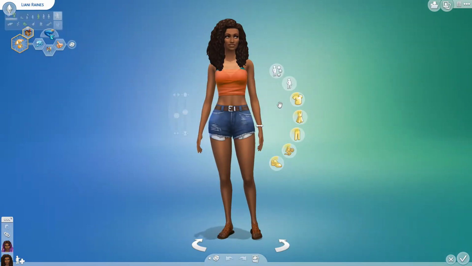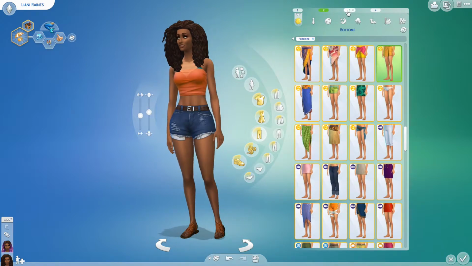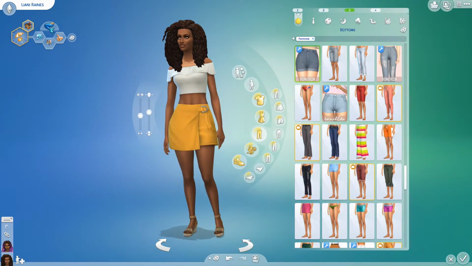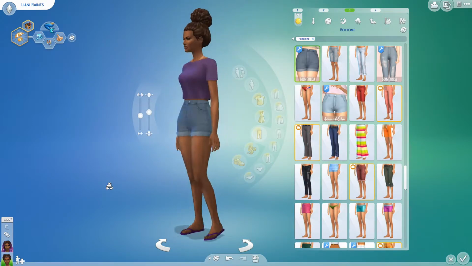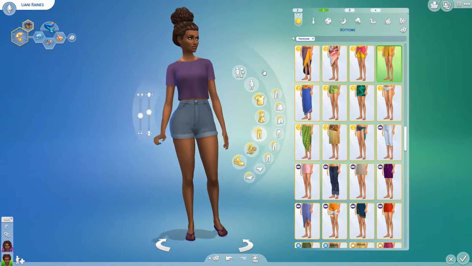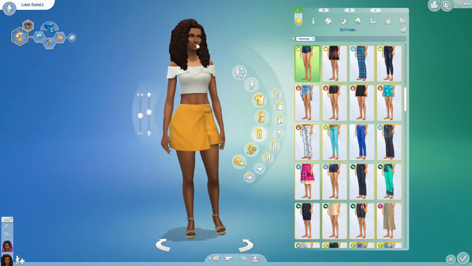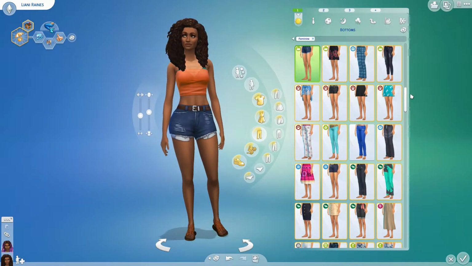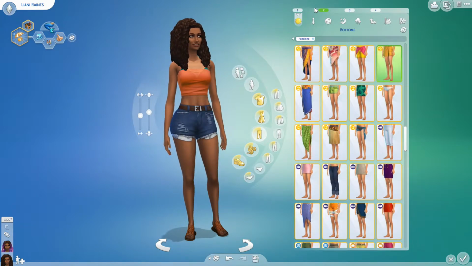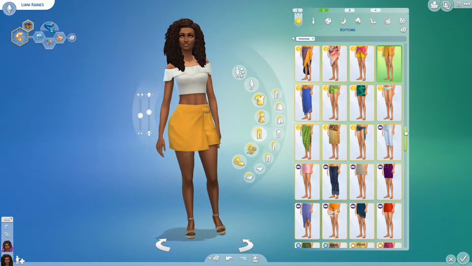Today we're jumping back in with Liani, and we're in Create a Sim because I gave her a couple of new everyday outfits. Nothing crazy, I just wanted her to have some different options. Those tan lines are so serious. Like, whoa.